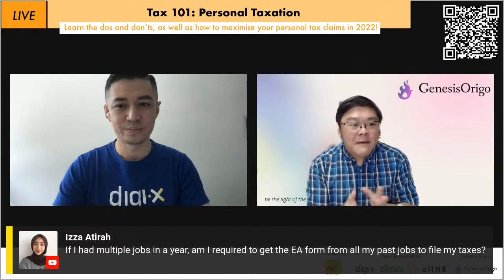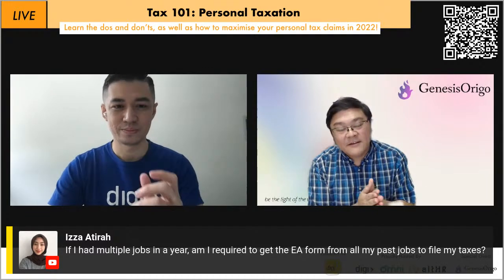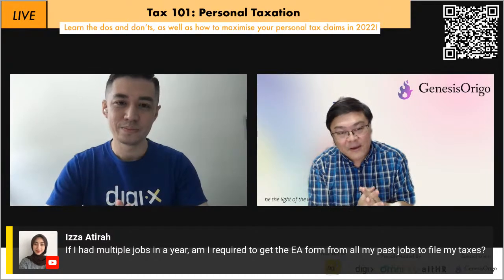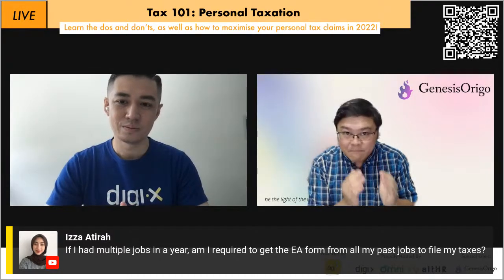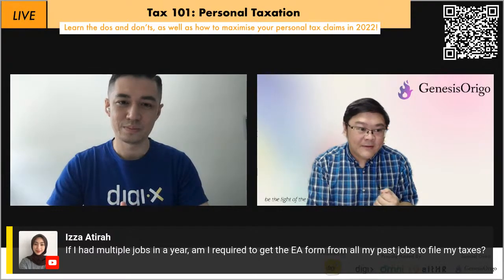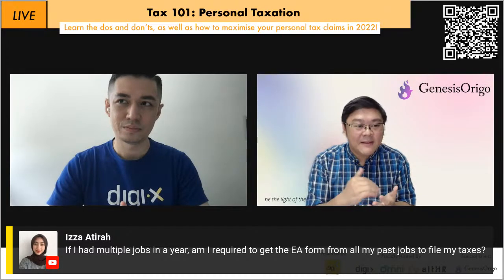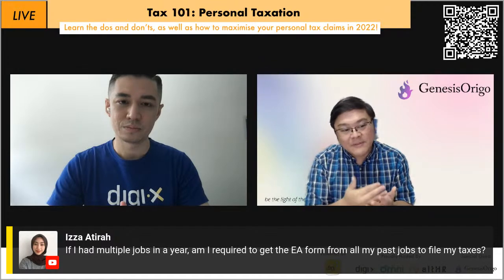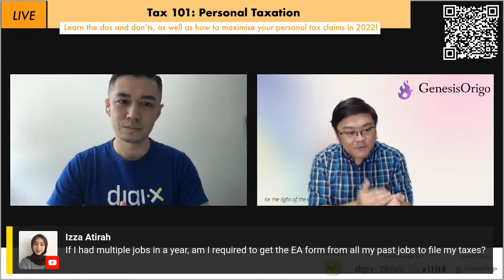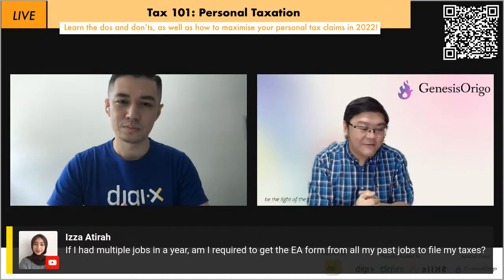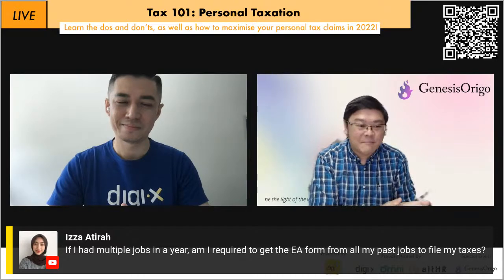Now, but back to Iza's question: the number of jobs that you have will all be reported by the employer. They have another mechanism called Borang E, where the employer will list down all the employees that they have. Even a big job, a small job, a 100 ringgit salary, they will still report you.